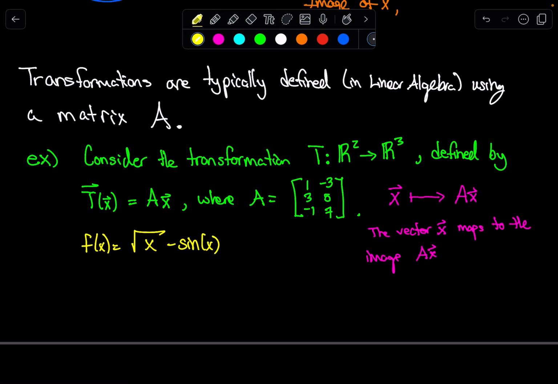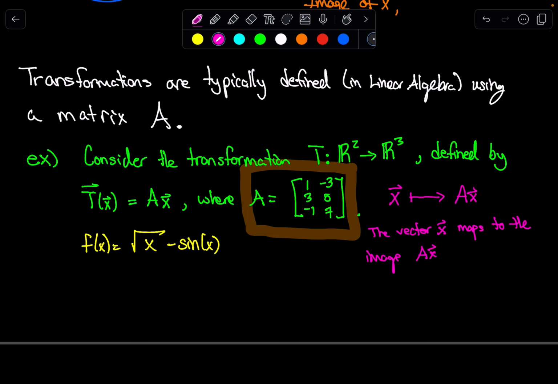This matrix, this is very important. We are now viewing this matrix as a special combination of numbers that you plug a vector into. The matrix A scrambles things, and it maps it to a brand new vector T of x, or A times x. So what do I mean? Let's take a look.